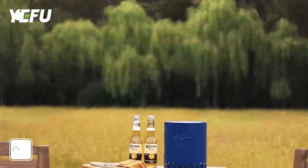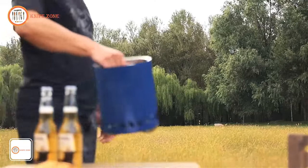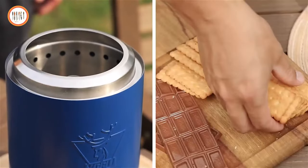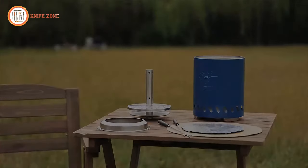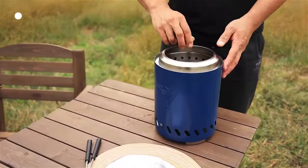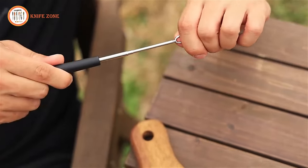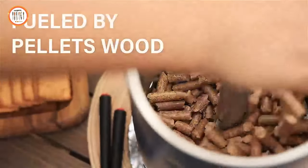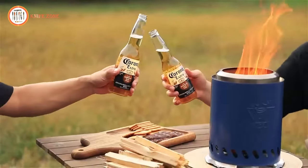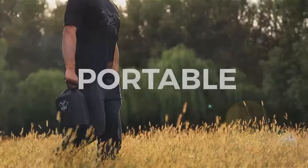Feel the heat without the smoke with this remarkable fire pit. Its triple burn design ensures the efficient burning of wood pellets, providing a clean and eco-friendly experience. Crafted from premium stainless steel and heat-resistant materials, its unique triangular stand prevents accidental tipping, keeping your fire under control. The Yefoo Tabletop Fire Pit is versatile, portable, compact, and lightweight — perfect for camping adventures or enhancing your patio ambiance. With easy ignition, intuitive controls, and included accessories like mini sticks and a fireproof mat, they've thought of everything for a hassle-free experience.